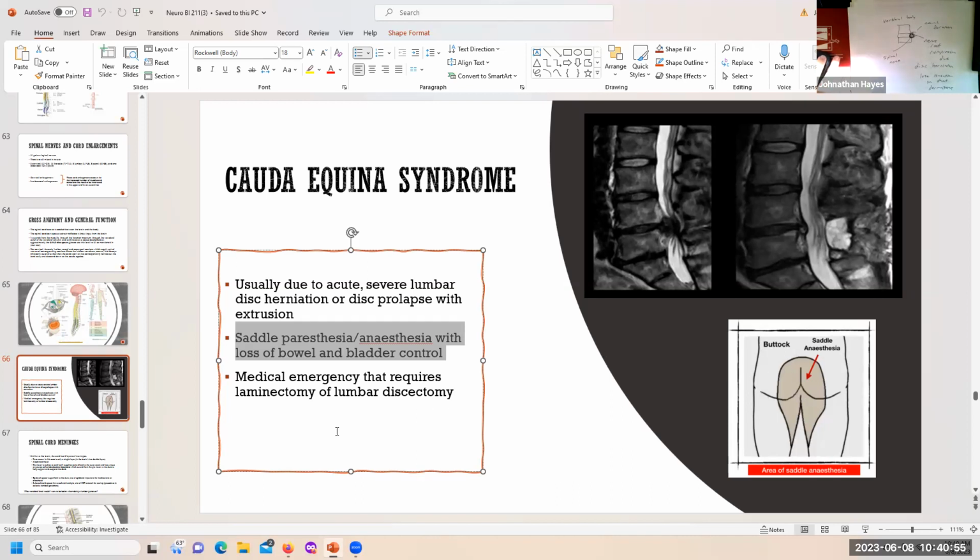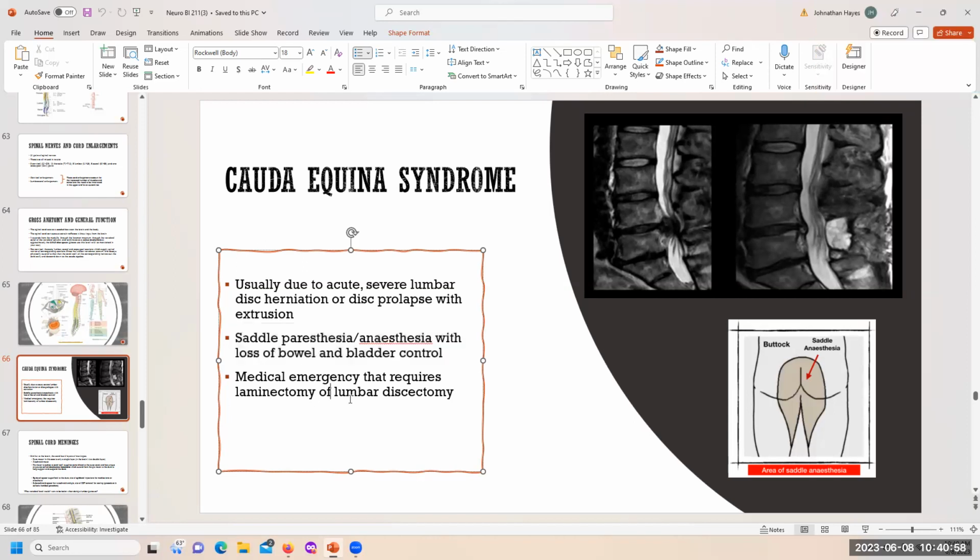So in this case, I think this is supposed to say laminectomy or lumbar discectomy. This is where a laminectomy occurred. Here they went in and cut the back of this vertebra out, so that's why it's missing right there. Here's a spinous process, and here's a spinous process. They cut it out, so that relieved all the pressure that was there. That's one way you could fix it. Or if they did a lumbar discectomy, they could come in from the front and suck out any material that was left, but in this case, this was the better fix.